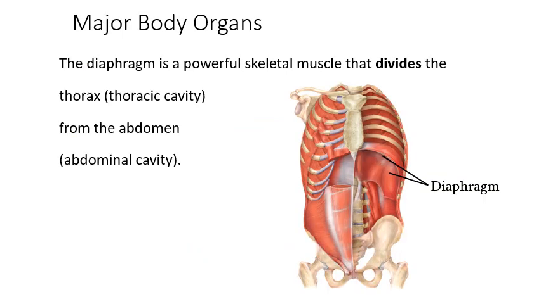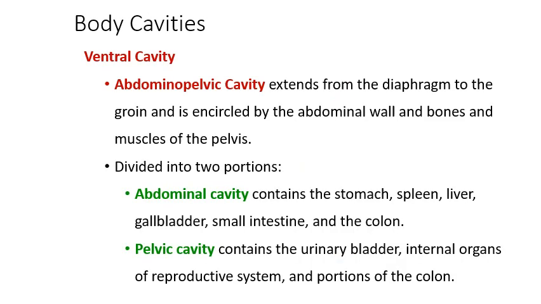Okay, so again, the entire thoracic cavity sits in the chest above a major muscle called the diaphragm. So the diaphragm is a muscle that's like this dome-shaped muscle right here that basically separates the thoracic cavity from the abdominopelvic cavity. So everything above the diaphragm there is going to be thoracic cavity, and everything below is going to be abdominopelvic cavity.